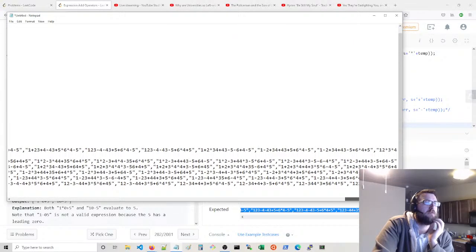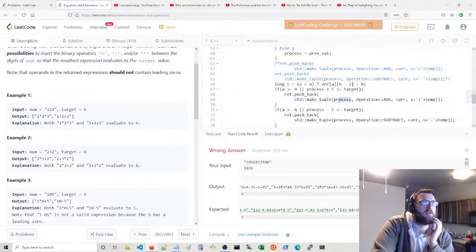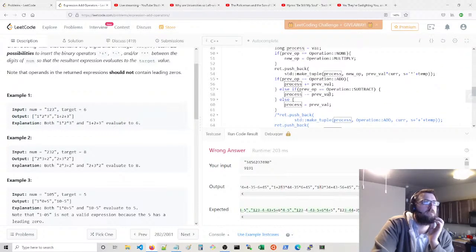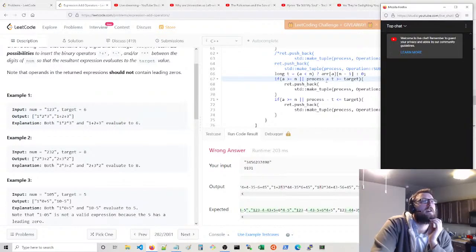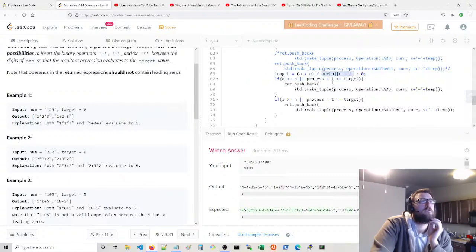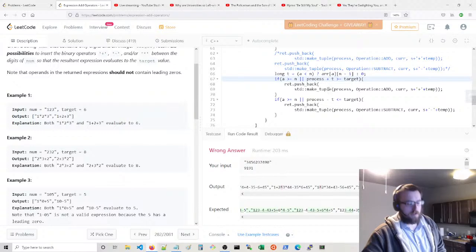We didn't prune the multiplicative branches, but we did prune. Yeah, well the deal is when you update the addition or subtraction, you're going to update the process value here. Yeah, and then we can check if a is greater than or equal to n, and we skip checking against t. So these don't prune properly, is what you're trying to tell me? Come on, man, really? Yeah, well, it may be possible. I think it's got to be both the difference between t and, yeah, I think it's got to be this way.